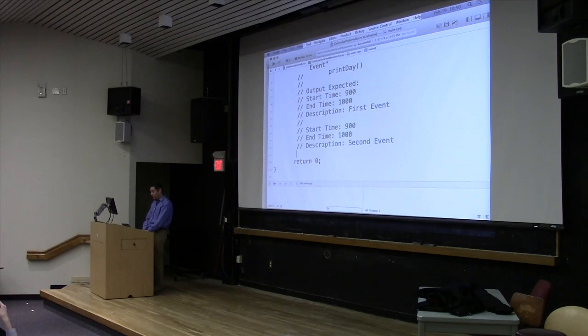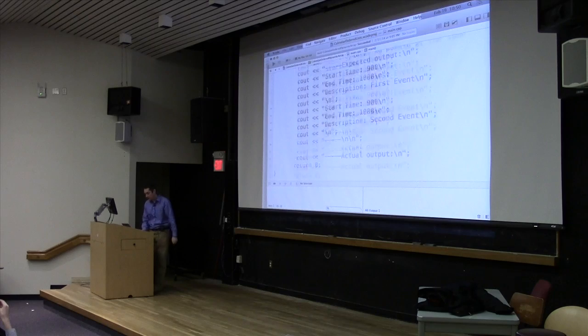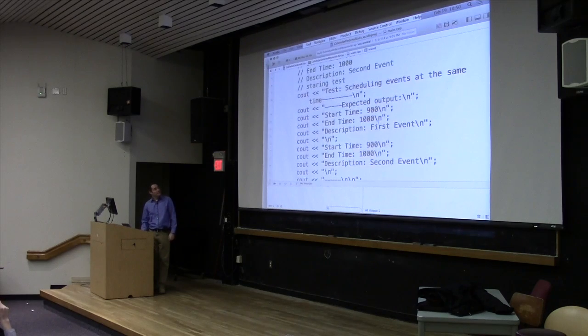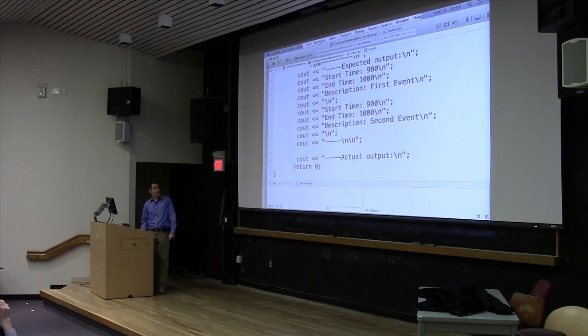Let's actually write a little bit of code to do that. Then I normally write something like this. This is what I would call boilerplate for each test, and you're going to just copy and paste this in your next test. This is all online, by the way, on the website. If you want to use my example here, I'm perfectly fine with that. It's a whole bunch of couts that say, hey, I'm doing a test. I'm scheduling events at the same time. Here's my expected output. And then here's the actual output. After that is where I'm going to start writing some code that's going to test that output.